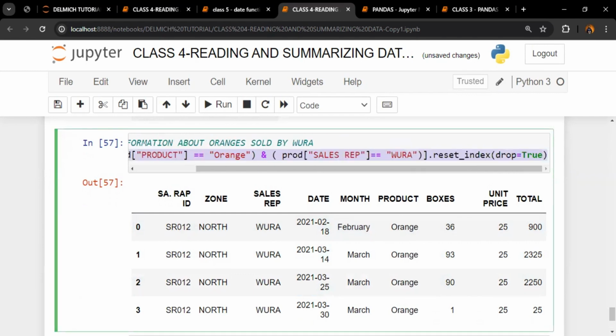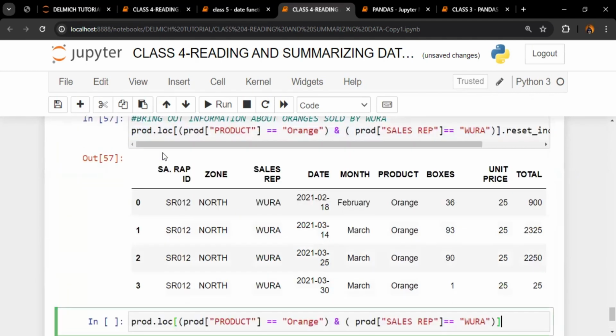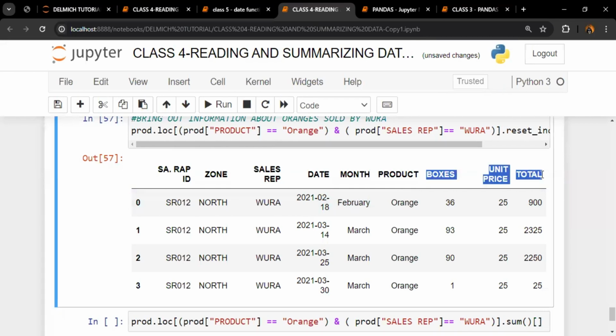Find the count of each product by sales rep. So we are dealing with products and we are dealing with sales rep. So they want us to count the total number of products each sales rep sold, say dot sum. So now I'll be dealing with calling out the columns. To do that, I need to copy the column headers.